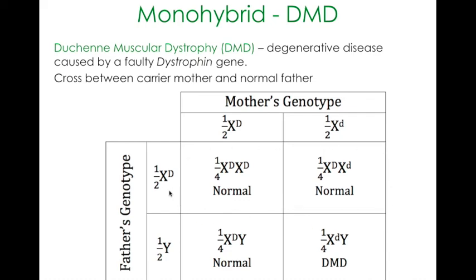So you can immediately see there that the girls have it a little bit easier because they've got a higher chance of having normal, because you need two copies of the lowercase d to result in DMD. Now, males are less fortunate because they only have one copy of the X chromosome, which means their possibility of getting the disease is higher. If a male has a capital X^DY, he's normal, and if he has a lowercase X^dY, he will have muscular dystrophy. So you can see there, the chance for males is actually 50% of developing DMD. For females, it is pretty much none, okay? Girls have a very small chance of actually getting that unless mom already has muscular dystrophy or dad has muscular dystrophy.